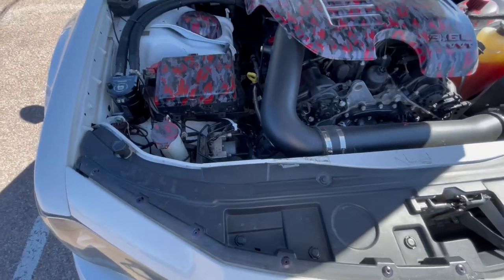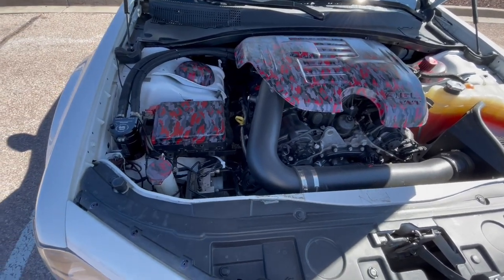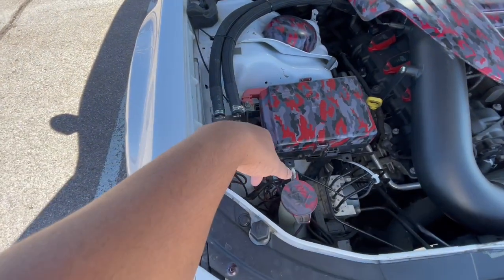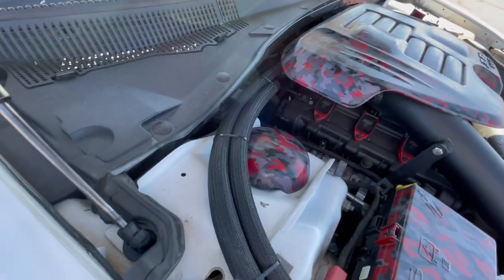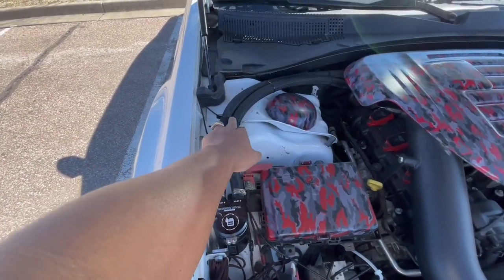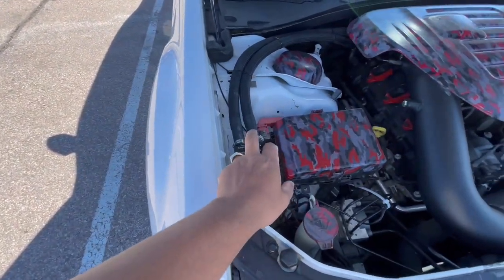I'm going to head to the front and show y'all where all the goodies really are. In terms of the engine, I went ahead and got the Red Mods oil catch can - non-supercharged - and haven't changed the color yet because I kind of like the black. That was around 200 dollars and it came with everything needed except for zip ties to keep it all grouped together.